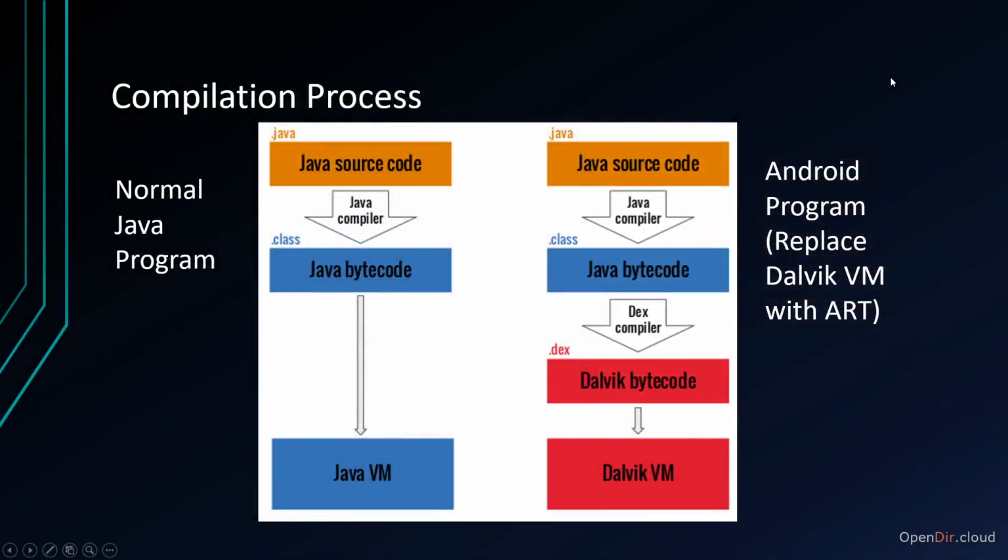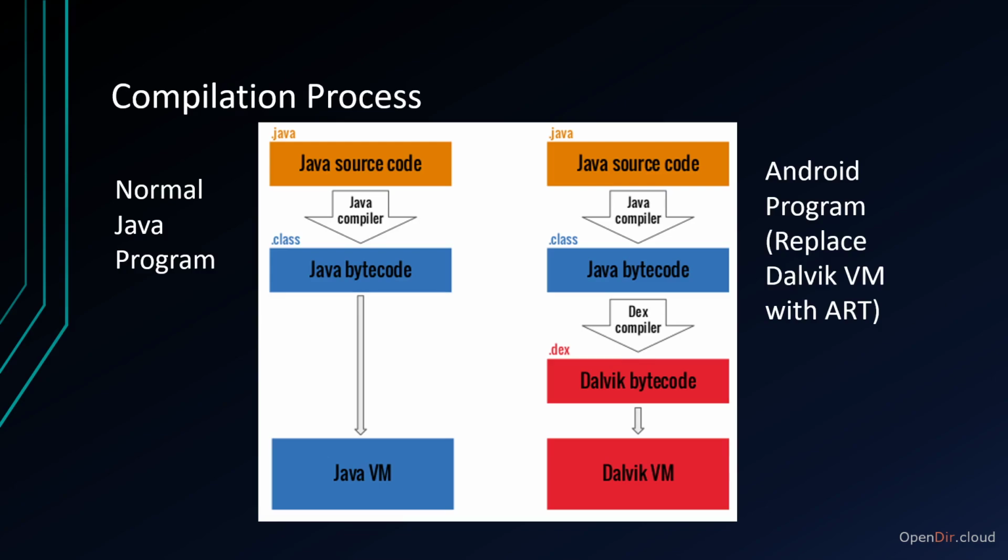Here is how an Android application looks when compared to a normal Java application. On our left-hand side we have our normal Java application. We have our Java source code, which is put through a Java compiler and turned into Java bytecode, and then is run on the Java VM. As you can see on the right-hand side, Android applications have some additional steps they need to go through just to ensure that they are running properly in a sandboxed environment on the phone.